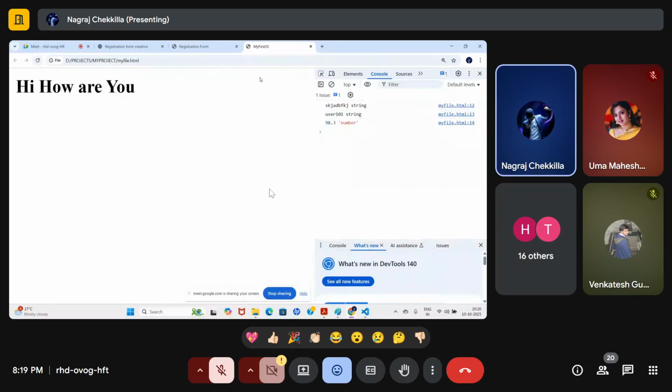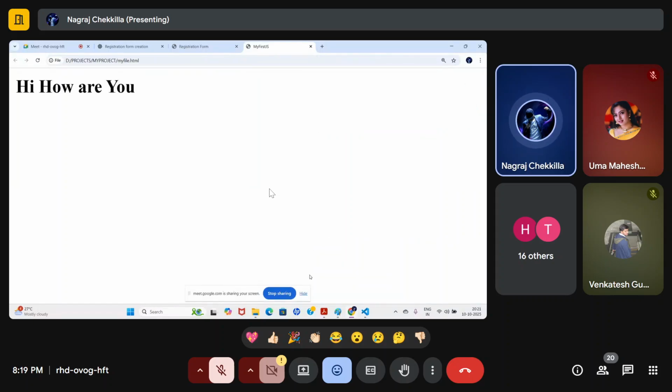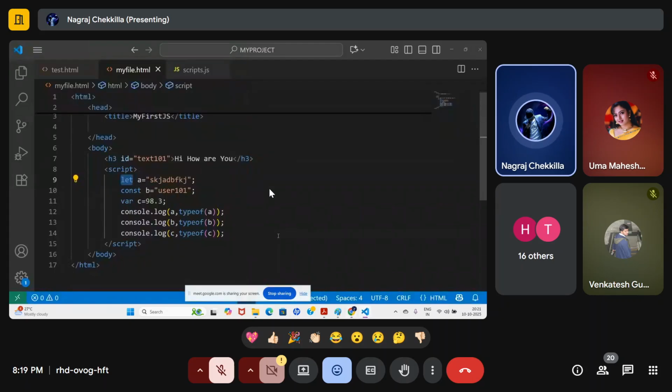So now the first one is a string, the second one is a string and the last one is a number. Like this you can store anything within the variable. So this is called loosely typed. JavaScript is a loosely typed language, and the typeof method is used to find out what type of data it is storing.